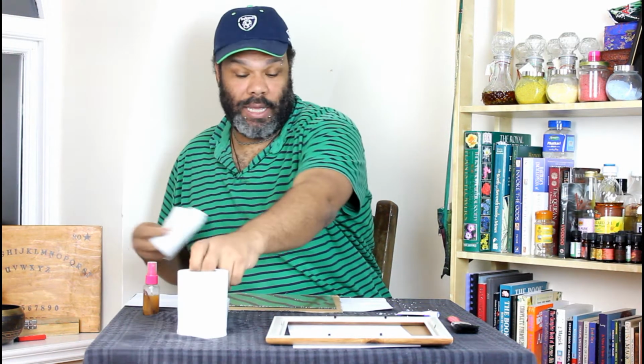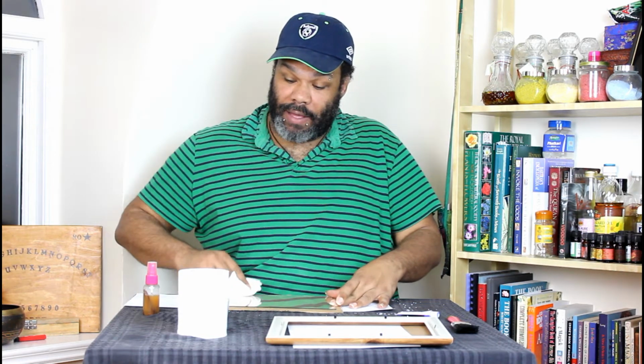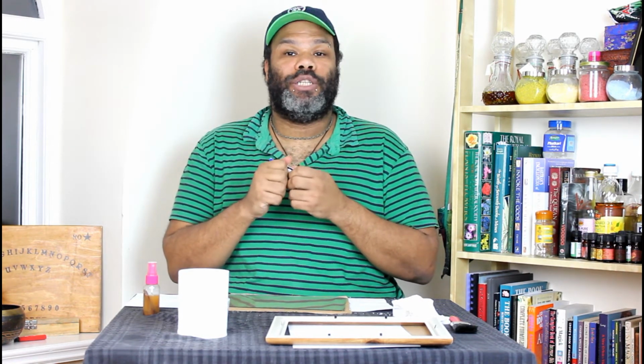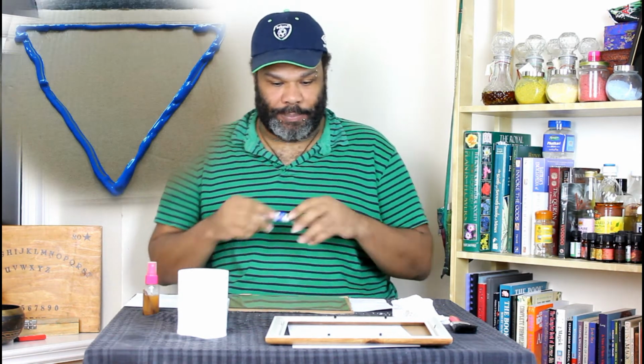And take some tissue paper or some Kleenex or whatever you have. Now what we're going to do is we are going to take our paint in the corresponding color, and we are going to do the same symbol again, but in the paint.